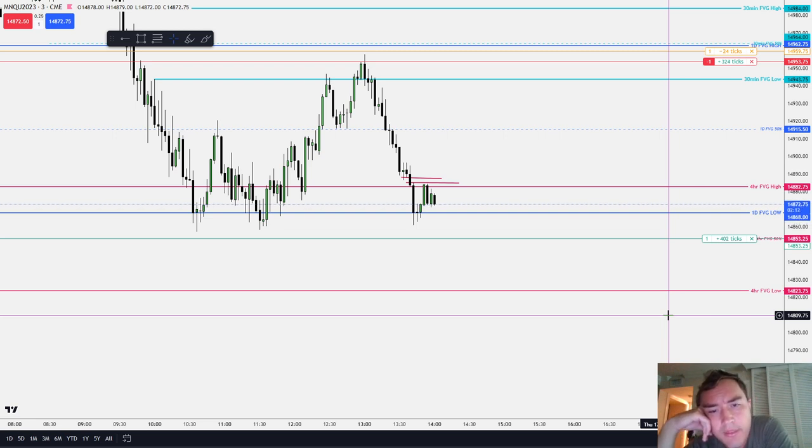Okay. And we're getting that little bit of heaviness come in. Leaving that sell side imbalance, buy side inefficiency above price. We currently have that open, which is a good sign. We've actually got multiple open. Which is a good sign in the immediate term. Two hours left of trading.